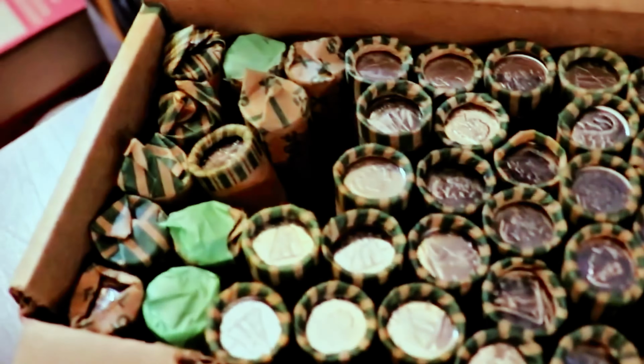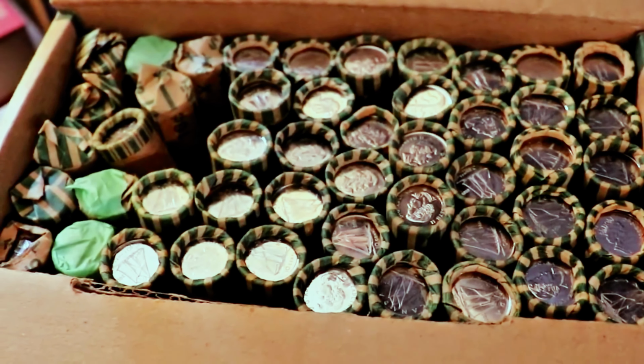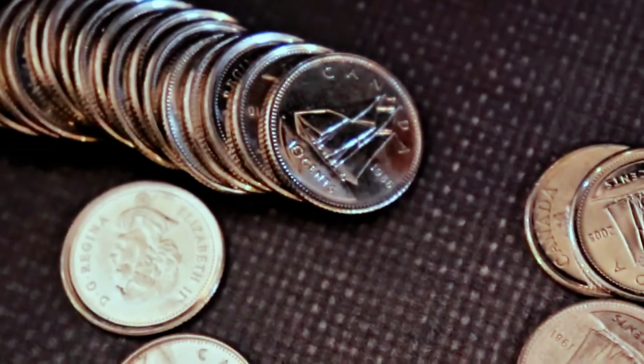Alrighty, guys, we are really getting down to the nitty-gritty. I got less than 10 rolls left to go. We haven't found anything too interesting. A few more 68s, a few more 69s, but I did just find something that's looking very interesting.